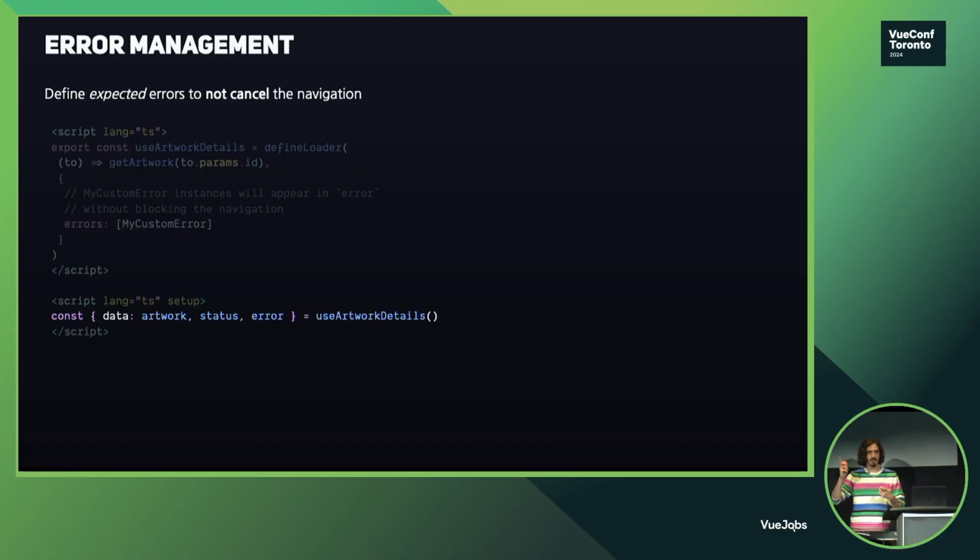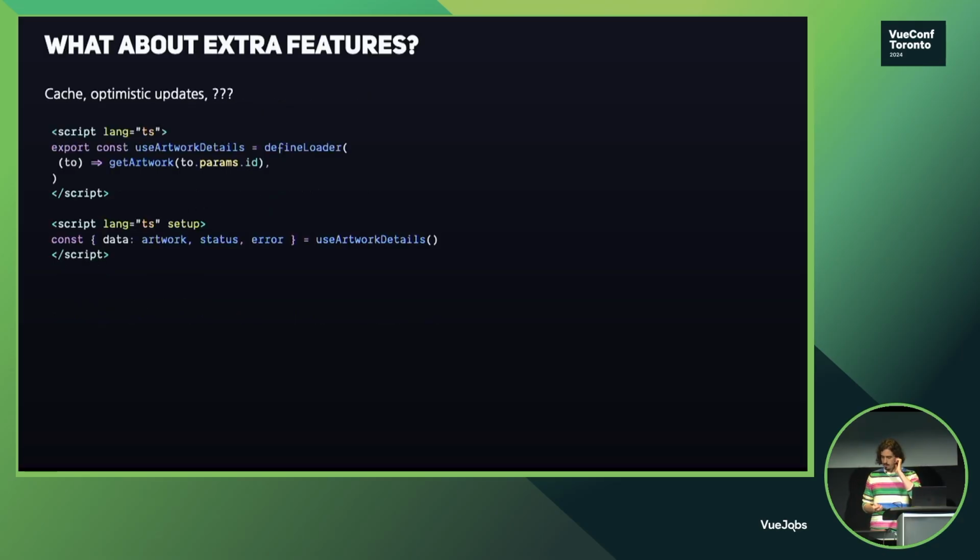So with this, we have code collocation in a way. Of course, we still have to differentiate the data fetch and the component data because we need to be able to run this outside of the component. This is important for preloading. We have consistent updates, deduplication, lazy loading, and error management. But what about the other features like the cache that I was talking about, or optimistic updates, and everything I mentioned about composables? So I have a small confession to make, actually.